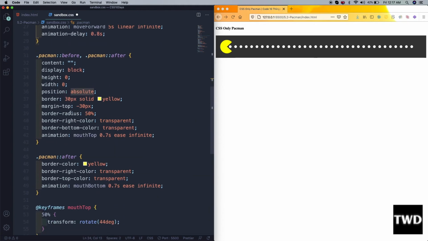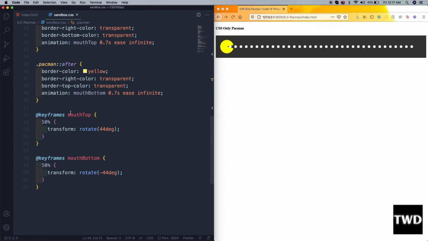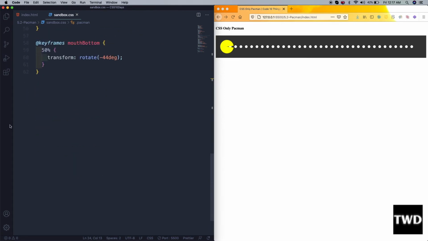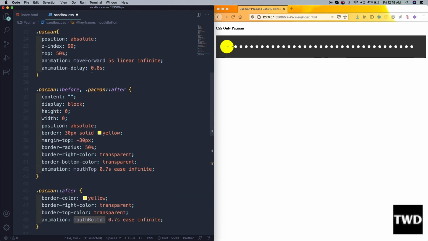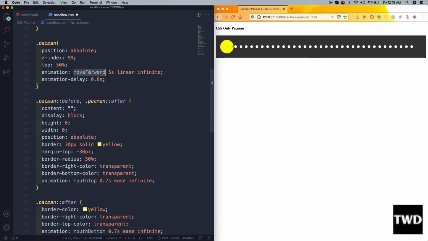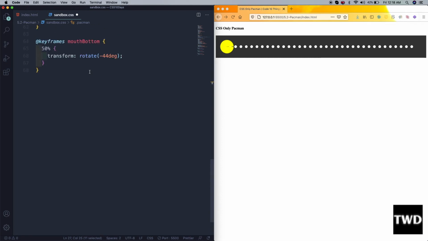Then let us come down, and let me copy one of it again. Transform, what was the name? Let me copy it. Move forward, move forward.